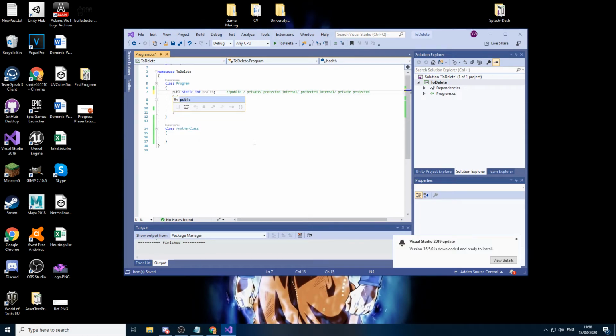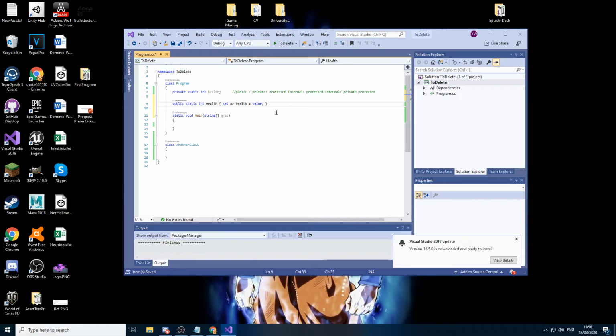But if it's private, then we obviously can't. That's why we use the property to get access to them if we want to. So that way we kind of keep it secure and only allow the information that we want to leak out, for example, just a set value or just a get.